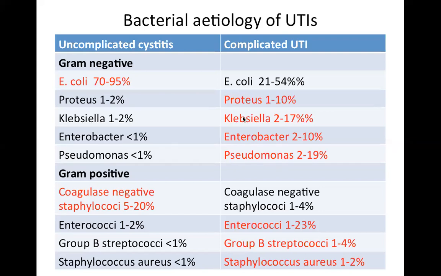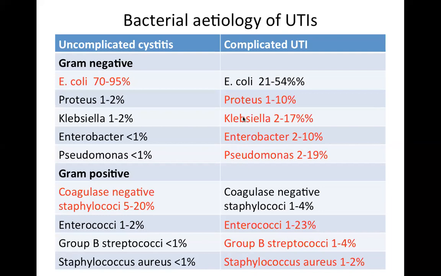Next question: why does fever and vomiting occur in upper UTI but not in lower UTI? That is because of the amount of inflammatory mediators that are being released. I don't know the exact answer for this. This is more of a pathophysiological question, but in case of cystitis, it involves only the superficial epithelium of the bladder, whereas in pyelonephritis, it involves the parenchyma of the kidney. So it's more likely to involve a lot of inflammatory cells and mediators, and that is why they get a lot of systemic effects.